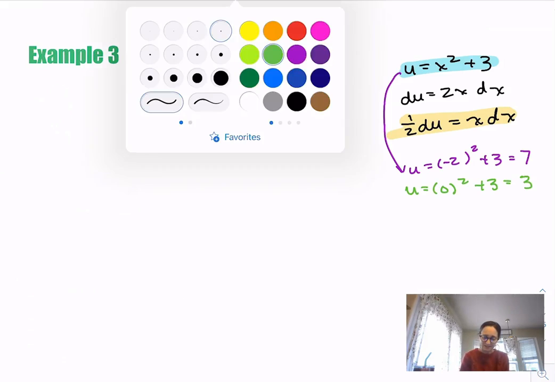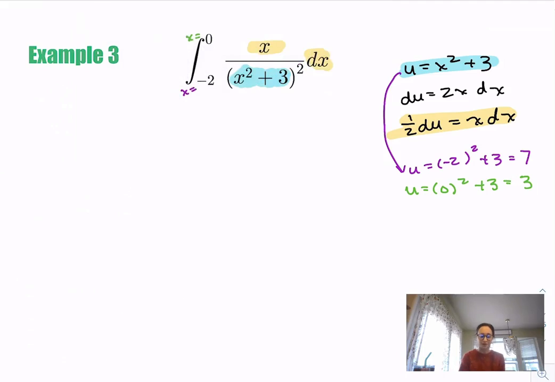Okay, so now let's go ahead and rewrite. I've got the integral. The purple part, the a value changes to 7. My upper limit now is 3. And what I was saying earlier is it's okay if your upper limit is not larger than your lower limit. If you want to flip it and make it negative, feel free to. If you don't want to think about that step, it will work as long as you plug in that top piece first. All right, so I've got 3 here.